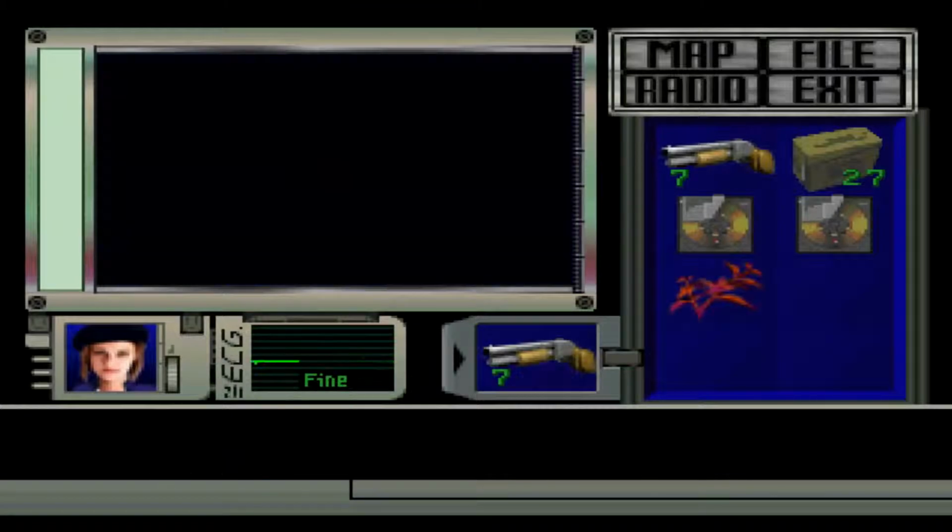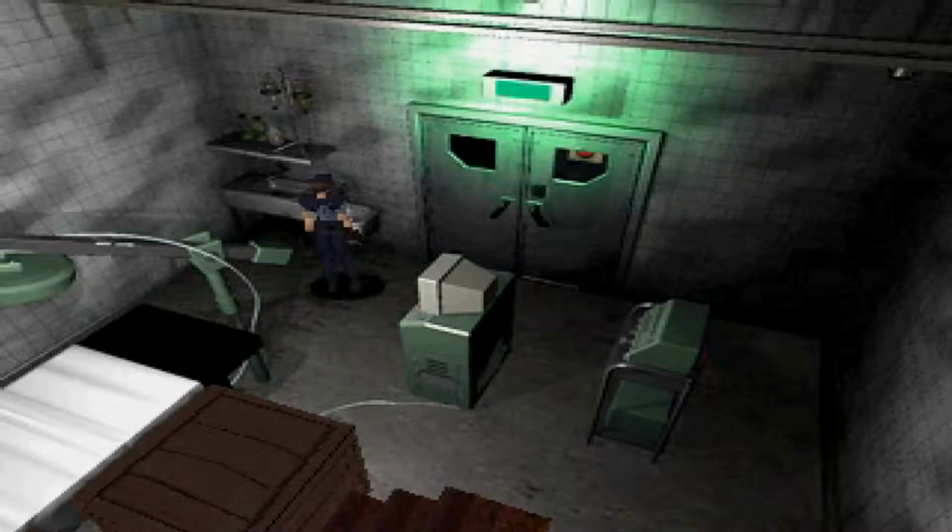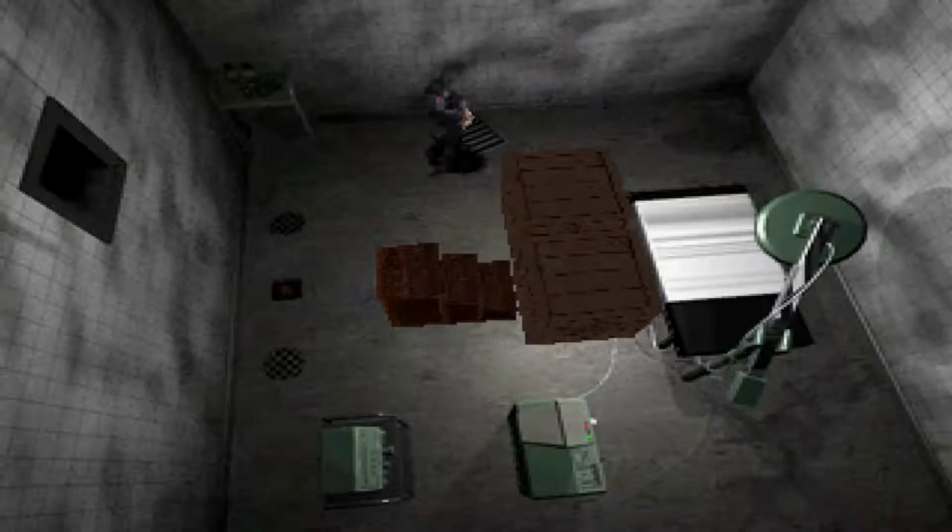Oh, now we got a red herb. Yes, we have a red herb. We can combine stuff. Anything else? No? No, yeah. This is actually a trap room.